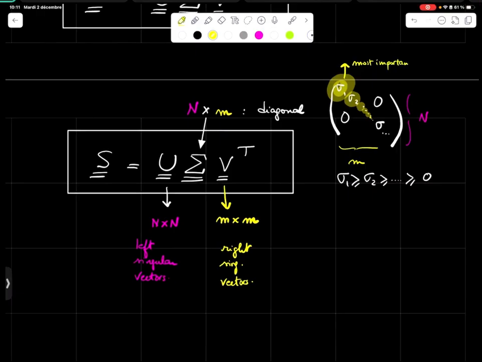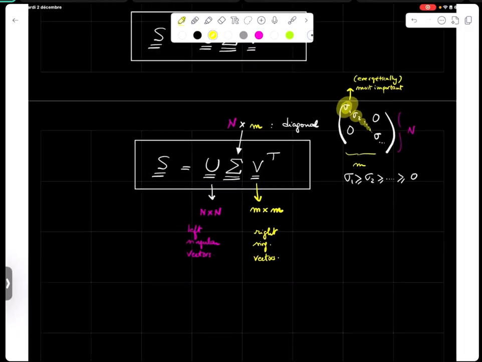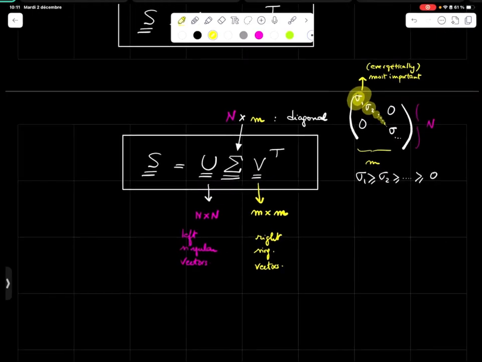The next ones are less important, meaning energetically. There is a lot of jargon in relation to mechanics, because I'm talking about mechanics not only because I did a PhD in theoretical and applied mechanics, but also because this is where all these numerical methods were born. People were trying to build things, usually in civil engineering. This is where finite elements were born. They were trying to look at impacts of airplanes on nuclear reactors and figure out what would happen to them. Everything came from mechanics, so that's why I always use these analogies.